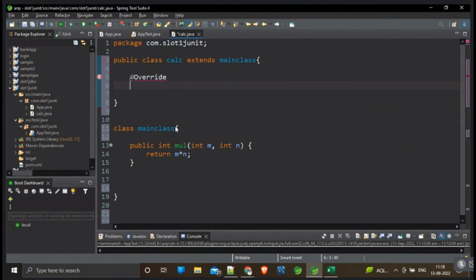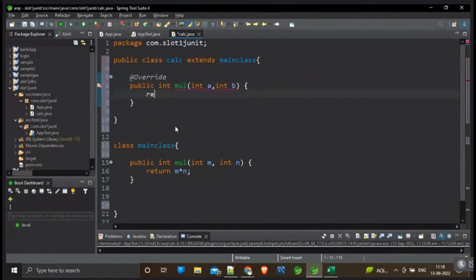So I'm creating the overridden method here, public int multiplication, with the same parameters int a, int b, and return a star b. Now we are successfully overriding.